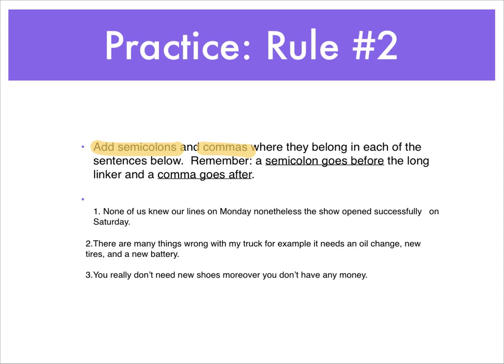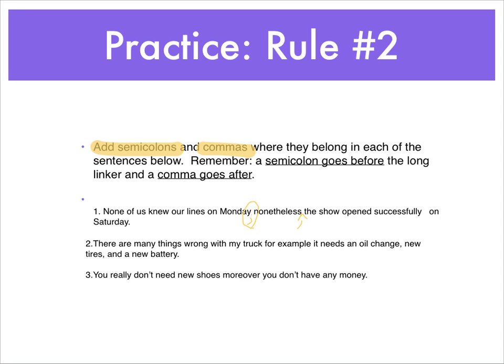Okay, let's go over these answers together. So for number 1, none of us knew our lines on Monday. Pause. Here goes your semicolon. Nonetheless, I'm going to put my comma here, and I'm going to try to draw in that semicolon. There we go. So: none of us knew our lines on Monday; nonetheless, the show opened successfully on Saturday.